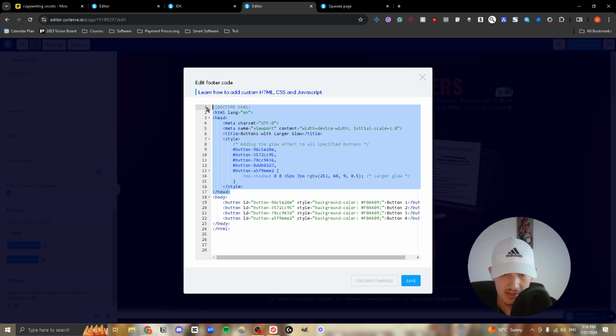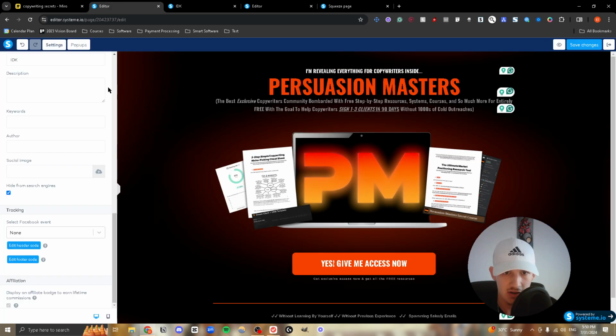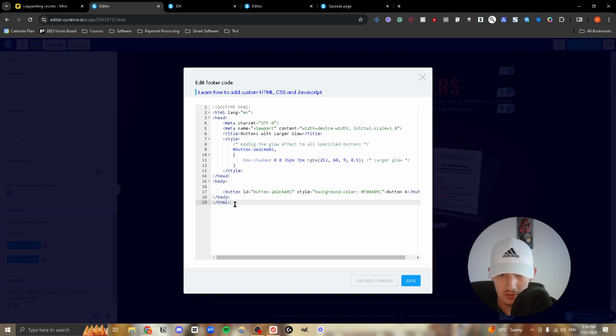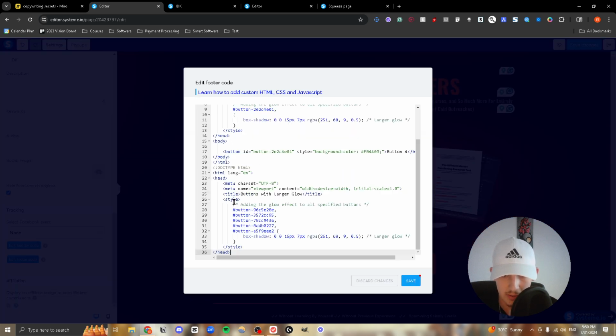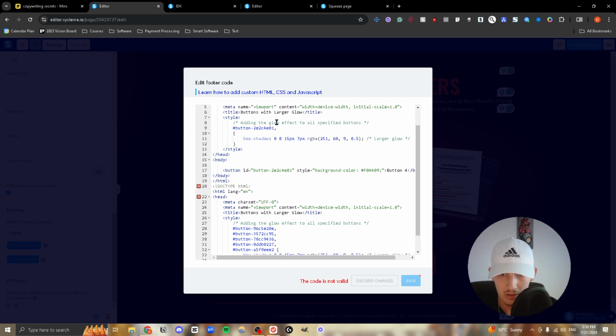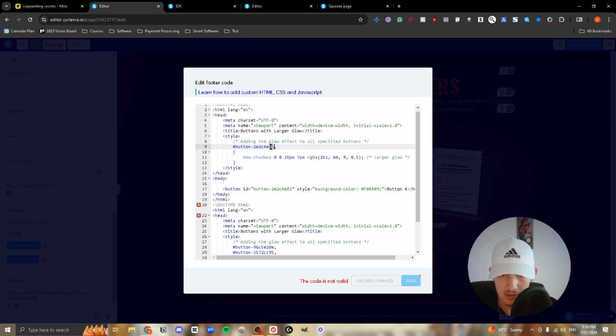So it's this code. I know what this one is. I mean, I kind of think I know. Well, let me remove all of that. So actually, wait, let me paste it in here. Let me copy this button right here and let me paste it in here.